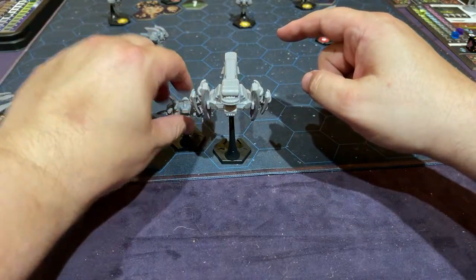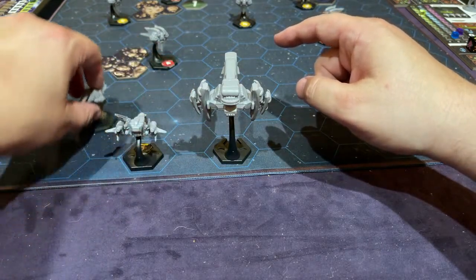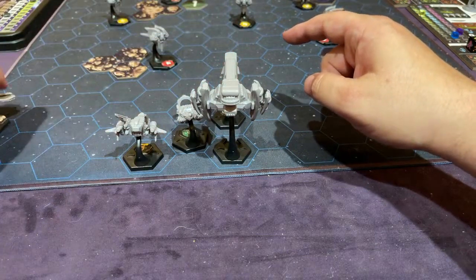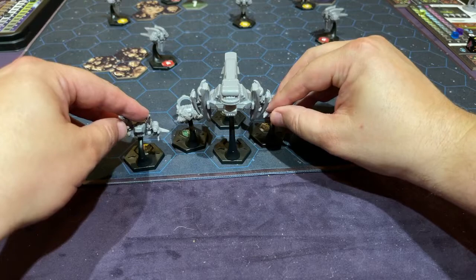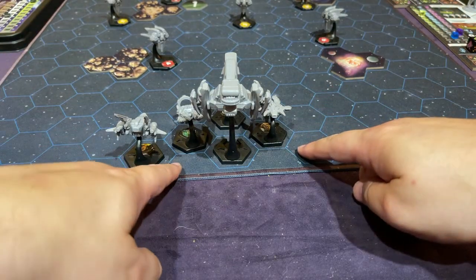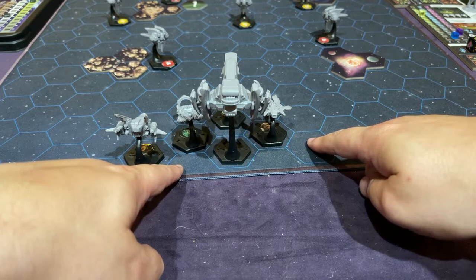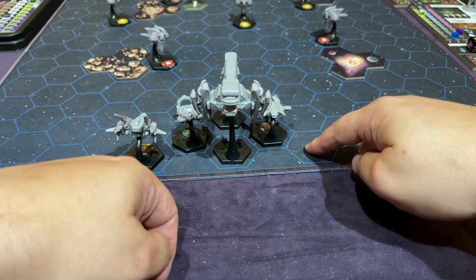And then our ships are going to go like this. Ta-da. Let me make sure. Yeah, so we could put a ship here if we wanted instead. So I could empty one of those other spots and put one here if I wanted to.